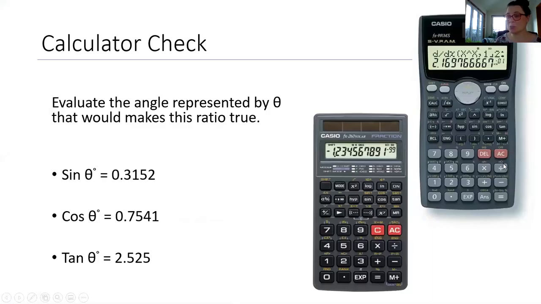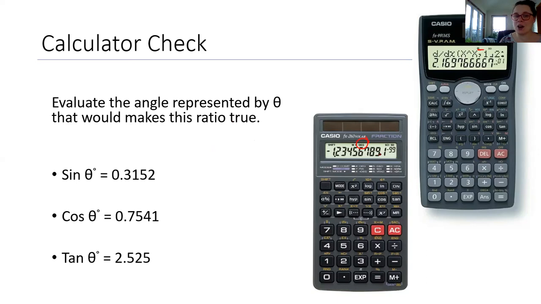So the first thing we're going to do is just a quick calculator check, just to make sure you still remember what you're doing with your calculator. If you're doing these lessons back to back, you probably don't need to do this and you can skip through. But if it's been a day or so since you've looked at it, make sure your calculator's good. So the first thing you want to check is make sure it's on degrees. You'll see that DEG or perhaps just a D in your calculator, so you can watch for that.